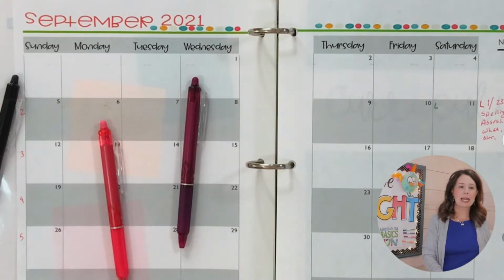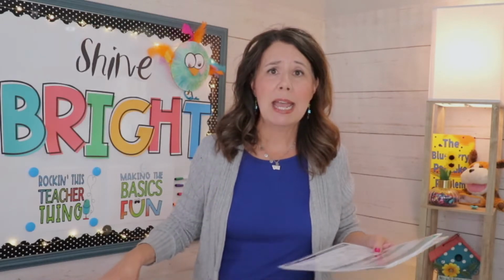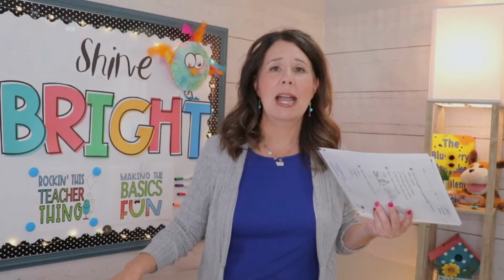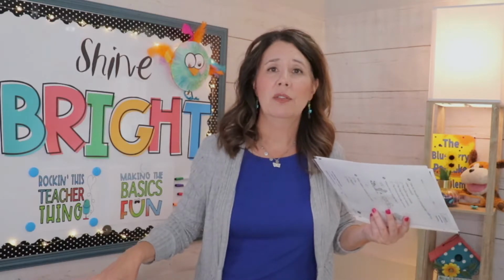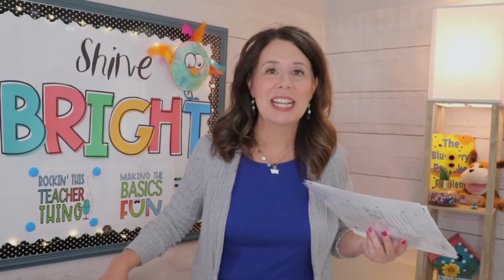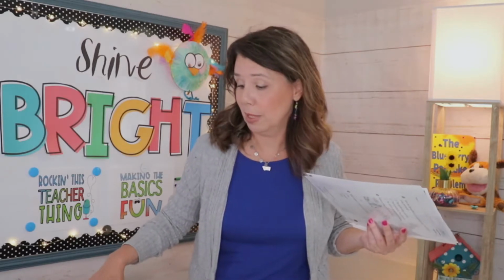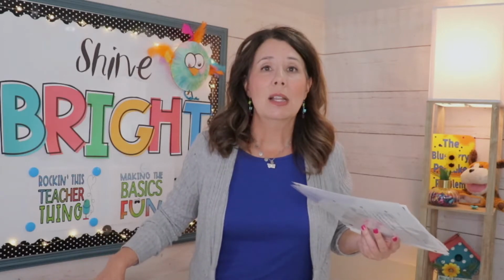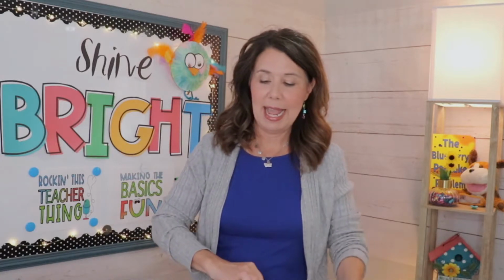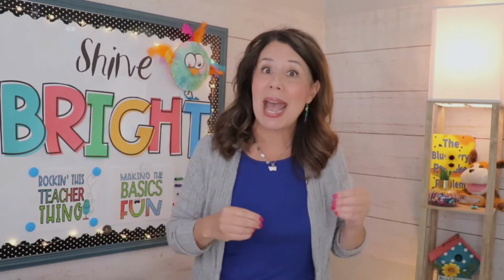Another thing it helps you with, and I'm going to change my camera here because this is important. If you have this curriculum map done and you've done the math, you've done the reading, you've gotten it all written out, all the things that are important fit in your calendar, and that's a big one, being able to fit. That's one of the reasons you'll probably want something that's erasable. Getting it all in there, then you're going to put in your science and your social studies and things like that. And that's where you can get into your cross-curricular thematic units.